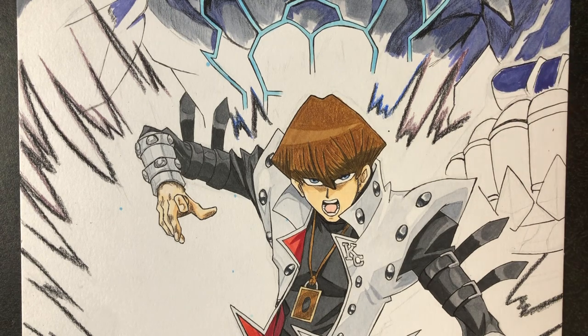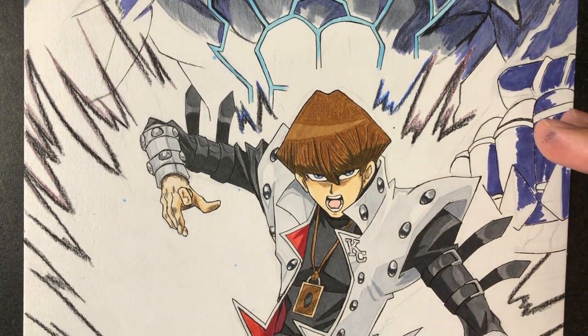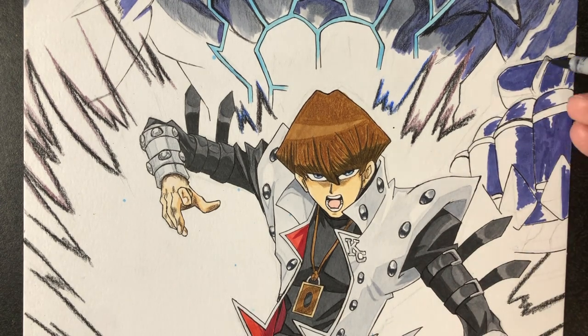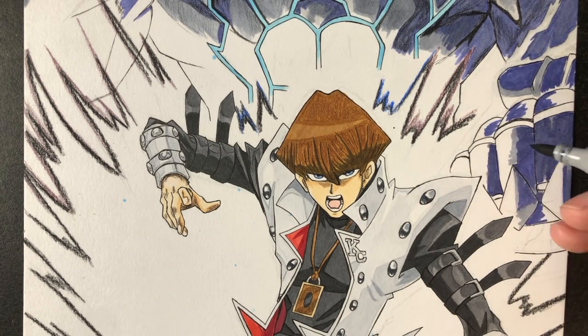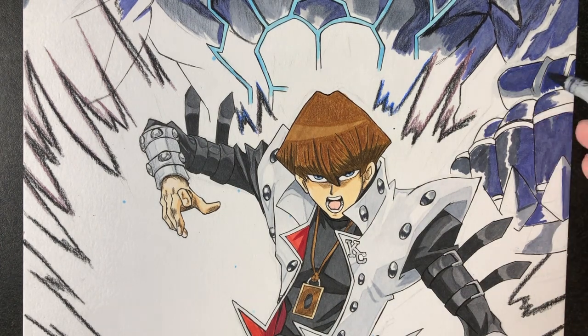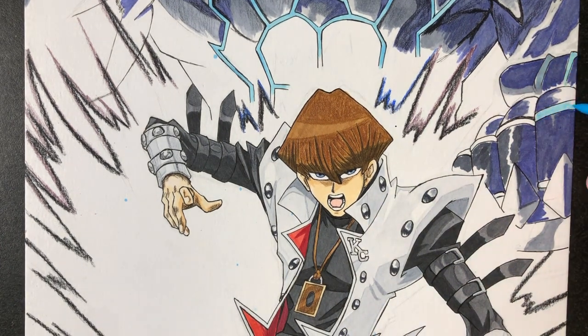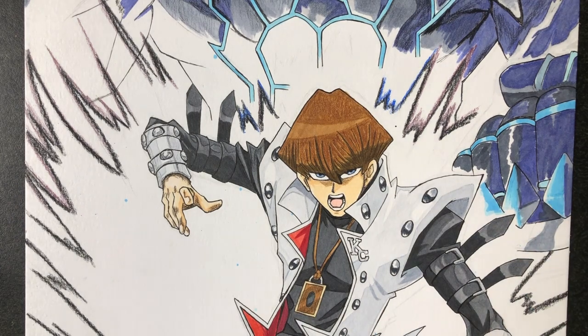So for his hand, I'll start off again by coloring his darkest shaded areas with BV04. Then we'll transition over to C4 and start mixing in some C6 as well. For his knuckles and the rings around his fingers, we'll return to using B00 and shade over that with B02. We'll shade over the remaining area with C6 before finishing with a black color pencil.